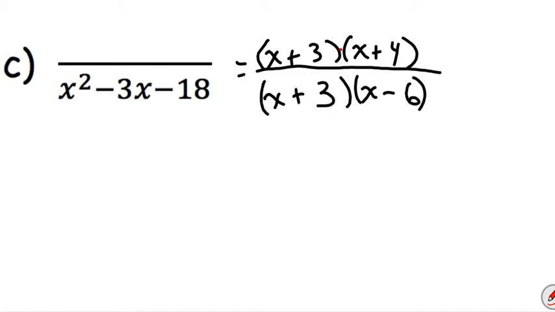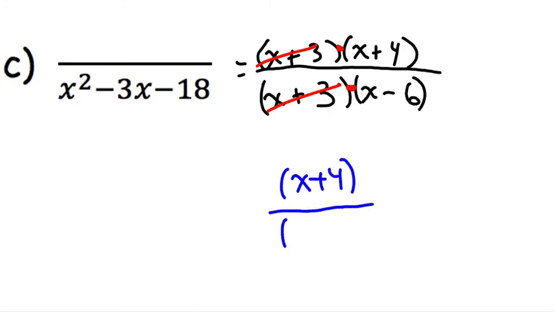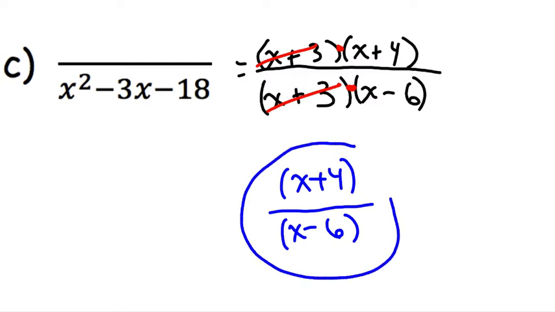Okay, where is the multiplication happening? Because that tells us where we are allowed to cancel. So we can cancel the x plus 3, x plus 3. Final answer, I'm left with x plus 4 over x minus 6. And again, the x's don't cancel, and we cannot divide a 2 out of these and say, well, x plus 2 over x minus 3, because that would be canceling over a positive and a negative, and we can't do that. We can only cancel over the multiplication. This is your final answer right here.